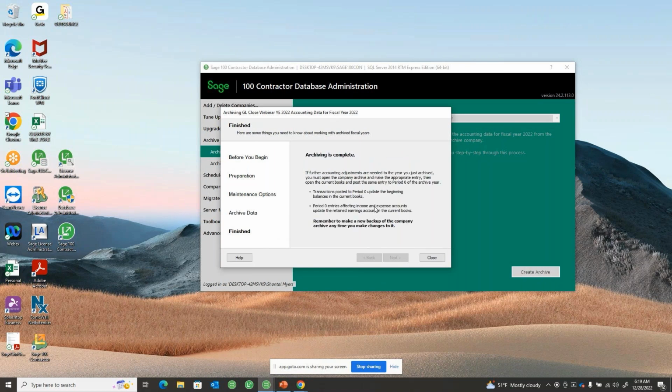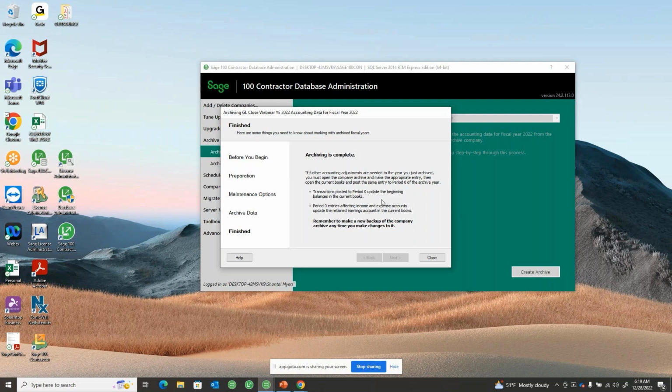I always check the trial balance. You want to make sure that those numbers match, and we do want to do that just to make sure that everything carried over properly. You want to just double check to make sure that everything that we asked it to archive was done. And then, just kind of peace of mind, if you will. So archiving is complete, as is stated here.